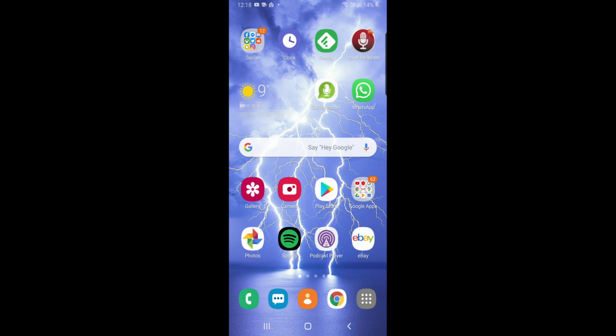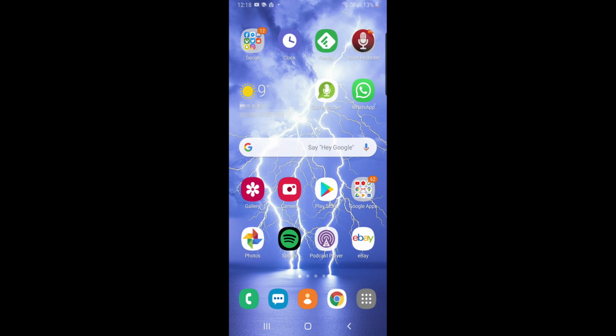So how do you get around that? Well, the simple way is to get hold of the APK from another device you've got. Obviously, if you don't have another device, that can be problematical, and there are ways around that. If you're interested in knowing how to get hold of the APK directly from the Google Play Store, I can make a video about that, so let me know. But for now, we're just talking about how to get hold of the APK from your phone or other Android device that supports that particular app.